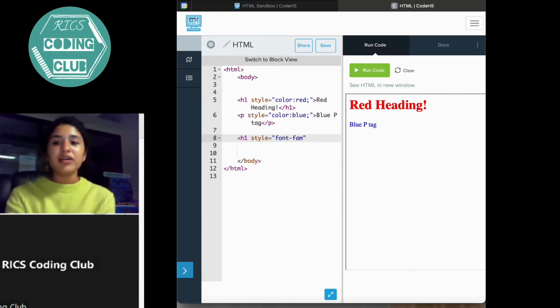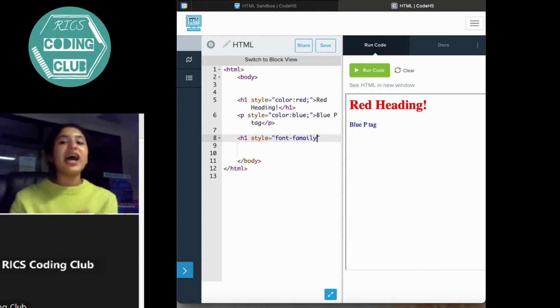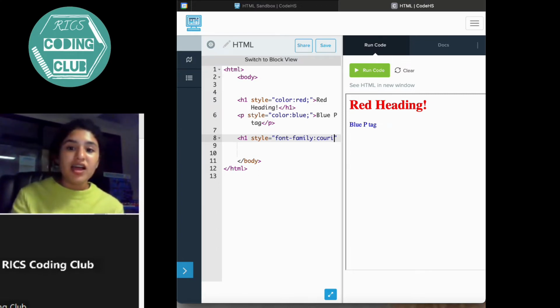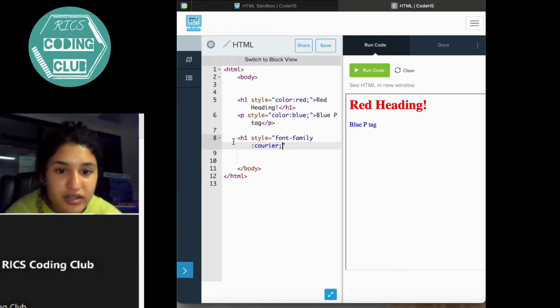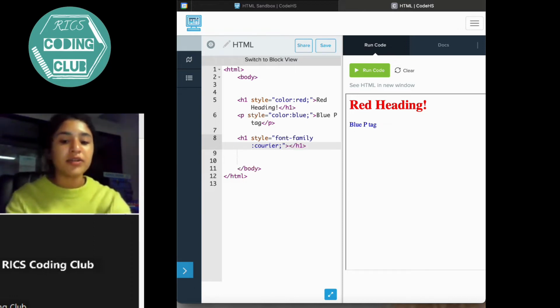So right there, the heading tag, the H tag, is gonna appear as this font. And now we're gonna do the same thing for a different font, and we're gonna do it for the P tag.